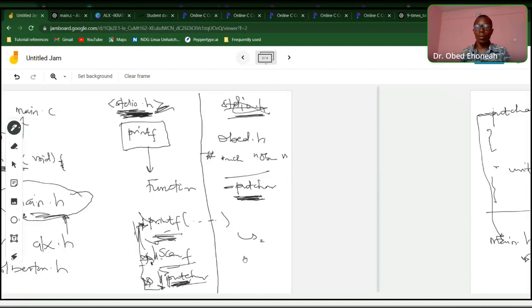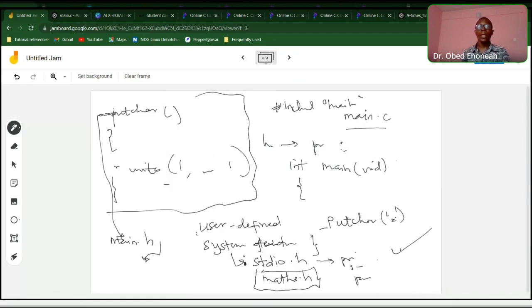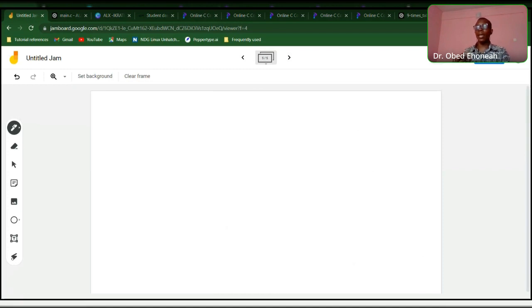Now let me tackle Smith's question: the difference between putchar and printf. As I keep saying, these are system-defined functions. So the functions were created prior to us coming to use C, and they were given specific meaning. It's like saying, if I say walk, you understand what I mean. If I say crawl, you understand what I mean. If I say run, you know exactly what to do. Even though all of these are forms of movement, they are different forms of movement.